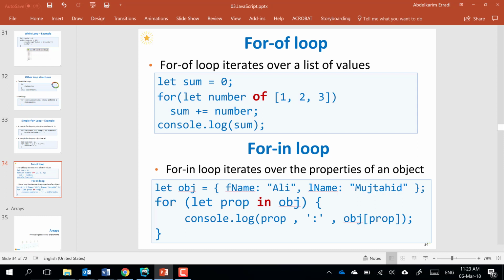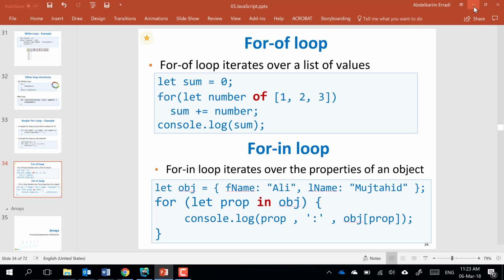Usually we know. Usually as developers we know what we're getting. But in case you just want to discover this object, you can do this. So in here, I am looping through every property and then displaying the property name and the value.